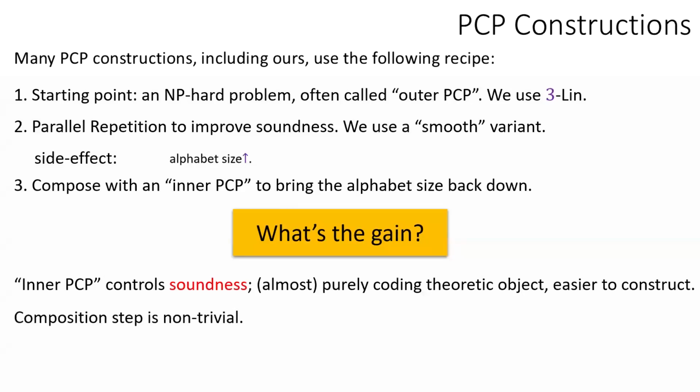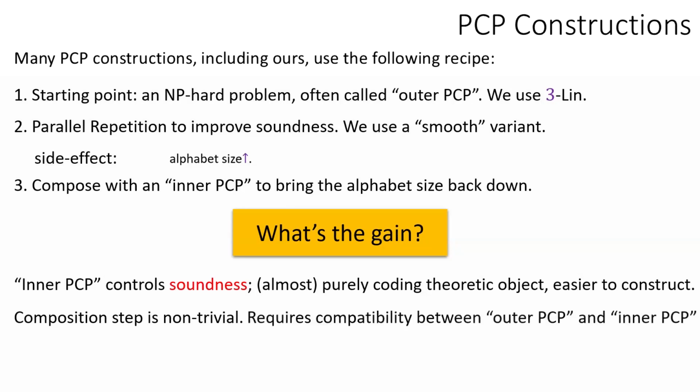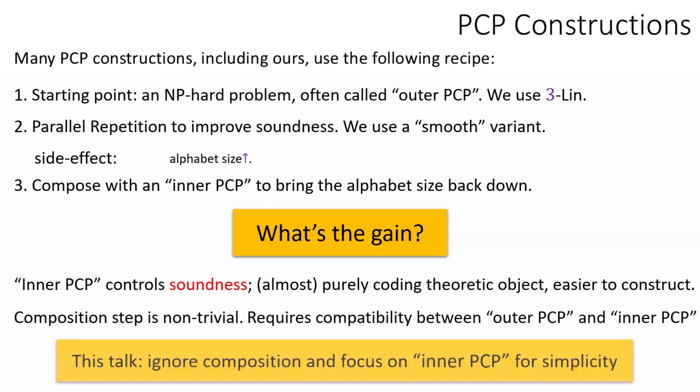In practice, making this composition work is not smooth sailing. It oftentimes doesn't work, and you need some compatibility between the outer and inner. But let's ignore it for this talk. I'm going to ignore this composition, and we're just going to focus on this inner PCP. That's going to be interesting enough.